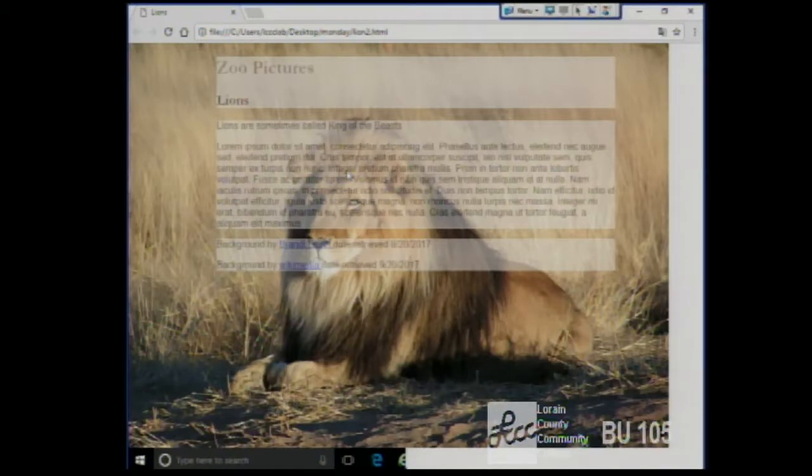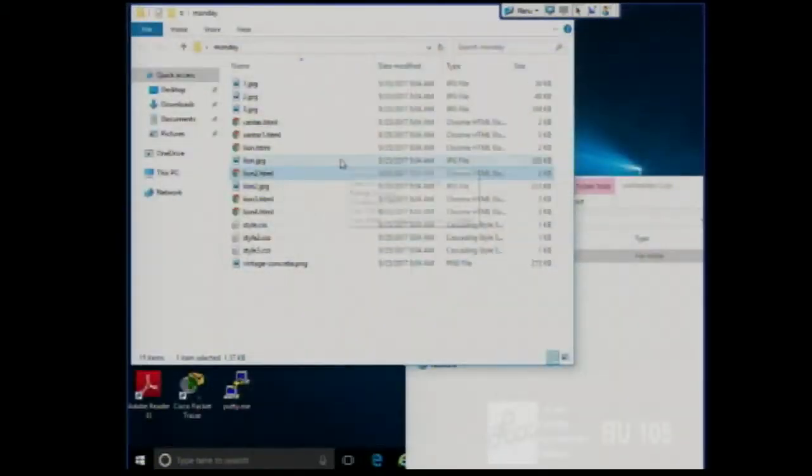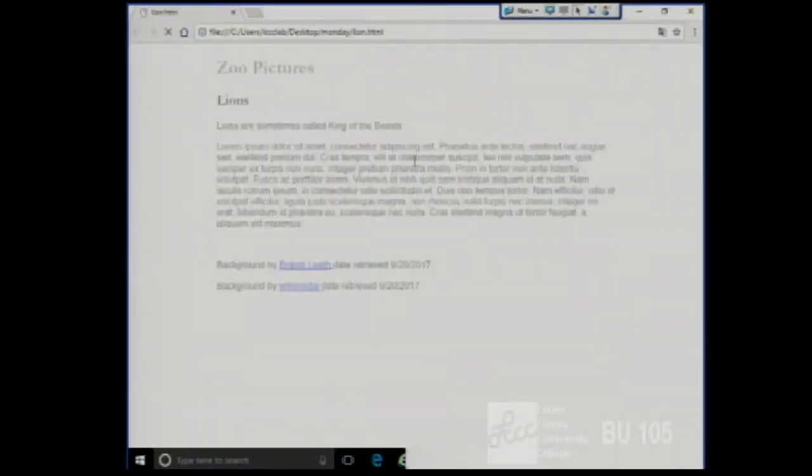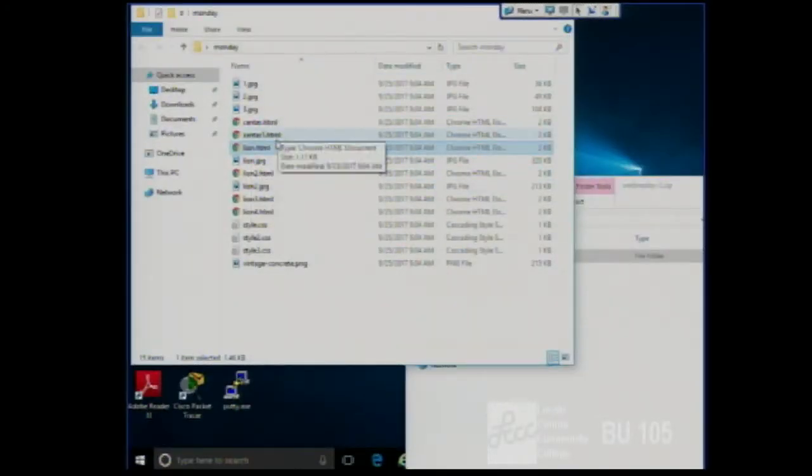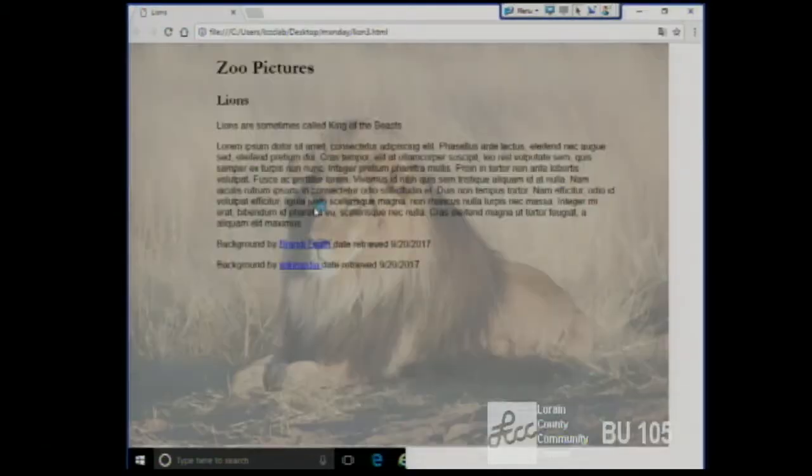Good as any. Actually, let's go the original. I don't like that one. We'll spend all class debating which one to cover. Let's go with this one.